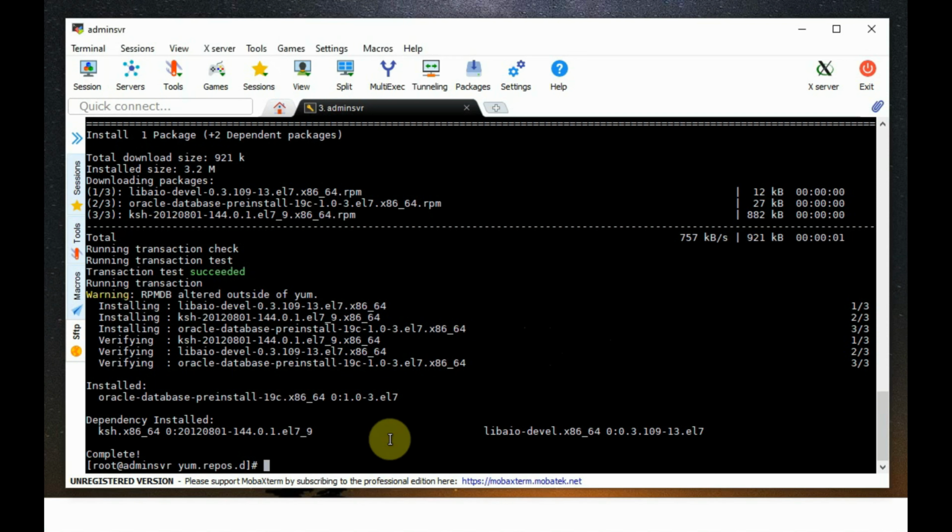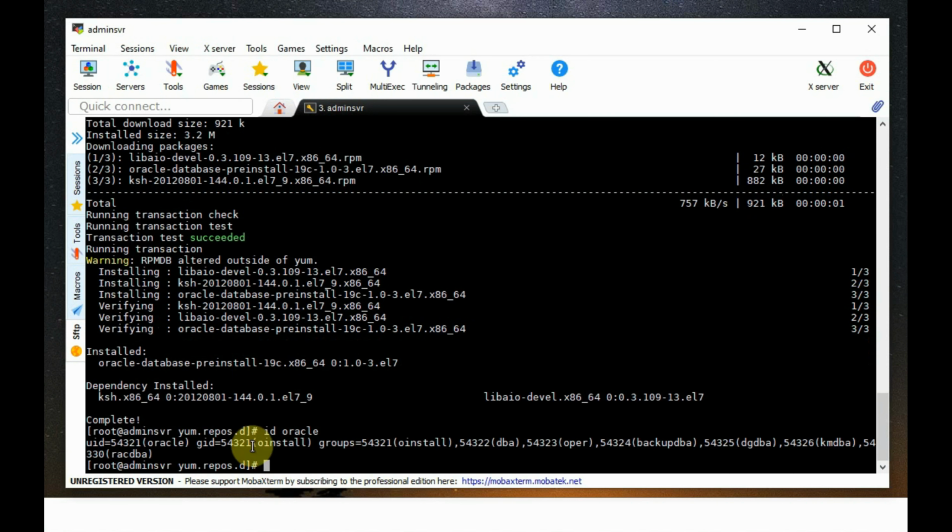The Oracle Database Pre-install 19c package has installed all the other relevant packages and libraries required to create our environment. And this has also created the Oracle user along with various DBA groups that the Oracle user should belong to. Let's check id oracle, and we can see that a user with name oracle is created with this user ID, and it belongs to these groups: oinstall, dba, oper, backupdba, dgdba, kmdba, and racdba, and the primary group being oinstall.